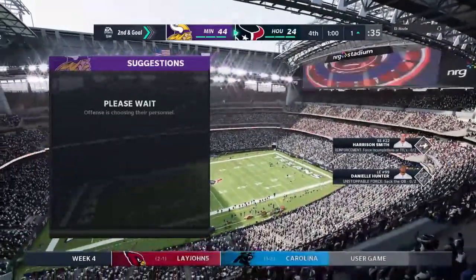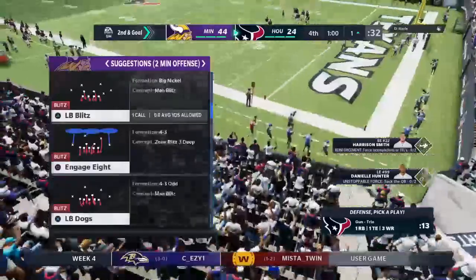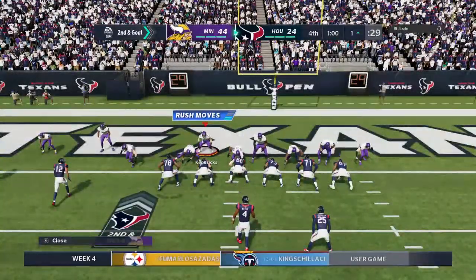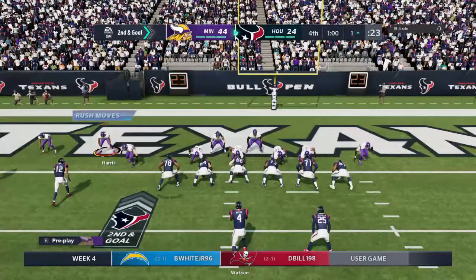So I kind of got to give him credit. Another incompletion there, yes, but he's still trying to make plays outside the pocket. Yeah, he's been hemmed in for much of the game. How about him getting outside there? And that's what you want to see from your quarterback. He's not giving up on this game, so every other player on the field has to say to himself, I can't give up either.